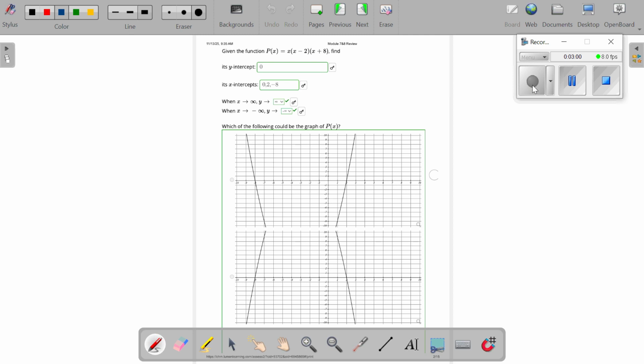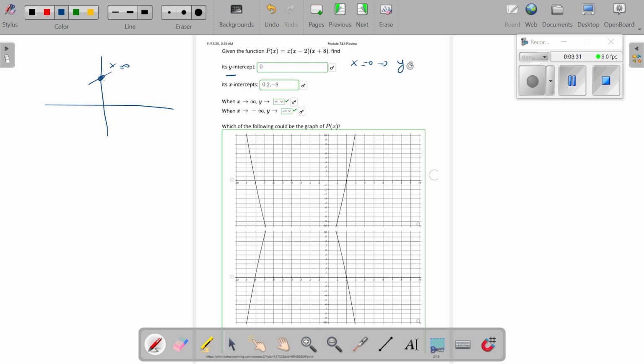Next question is asking us to find the x and y intercept of this function. I'm going to work on the y-intercept first. Y-intercept is when your graph is crossing the y-axis somewhere like this point. At this point, x is equal to 0. So in order to find the y value of this point, all I need to do is set the x equal to 0 and plug into the equation.